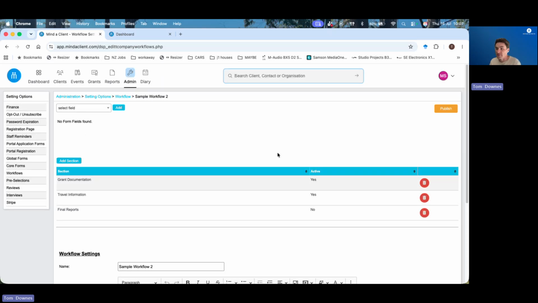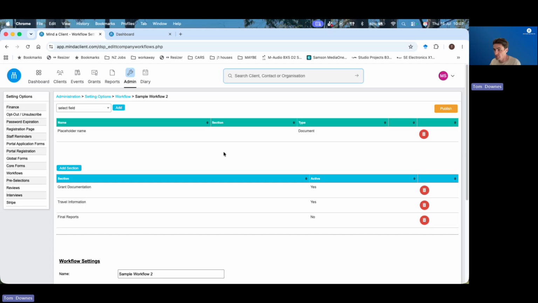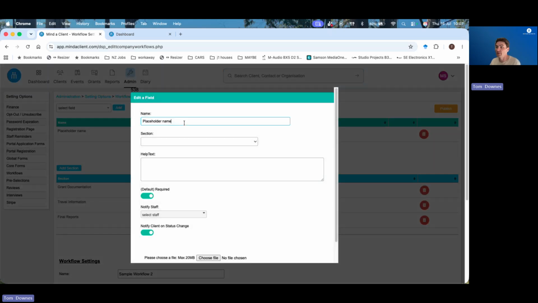So once we're happy with the sections that we've created, and we've separated out the different documents we're going to require throughout the grant, we're then going to add the documents that we need. When we select the types or the add section up here, we can see 4 different document types. The first is just a standard document type. This can have a number of different functions, but ultimately this is where students will log in and upload a document that you require, a copy of a passport, for example.